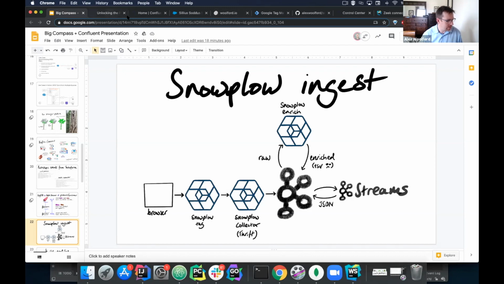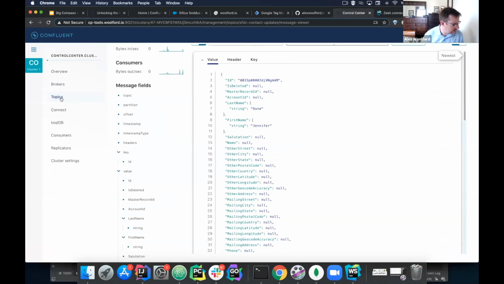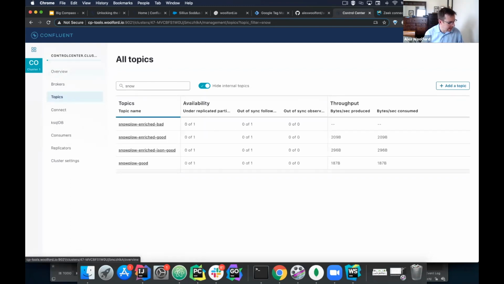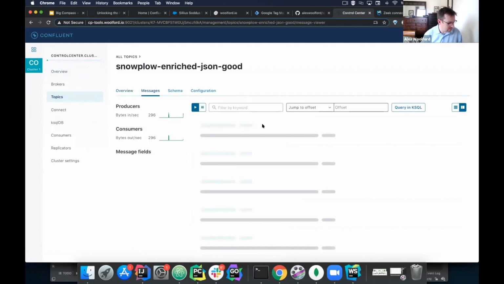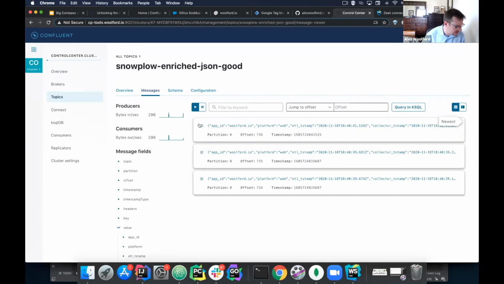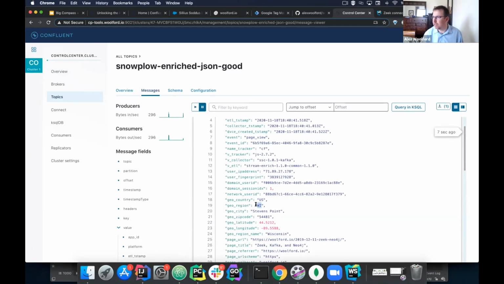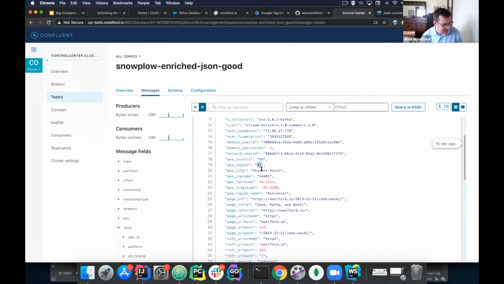And now let's pop over to Confluent Control Center, and we'll have a look at a message. If I go in here, a moment ago you saw the Salesforce messages. Let's go to Snowplow and maybe, oh look, someone's been on my blog. Maybe can someone in the audience please go to wolford.io. Appreciate that. So let's see. Oh, look, Stevens Point in Wisconsin. I don't know who that is. So anyway, this is an example of us capturing data in real time. And this is an event.